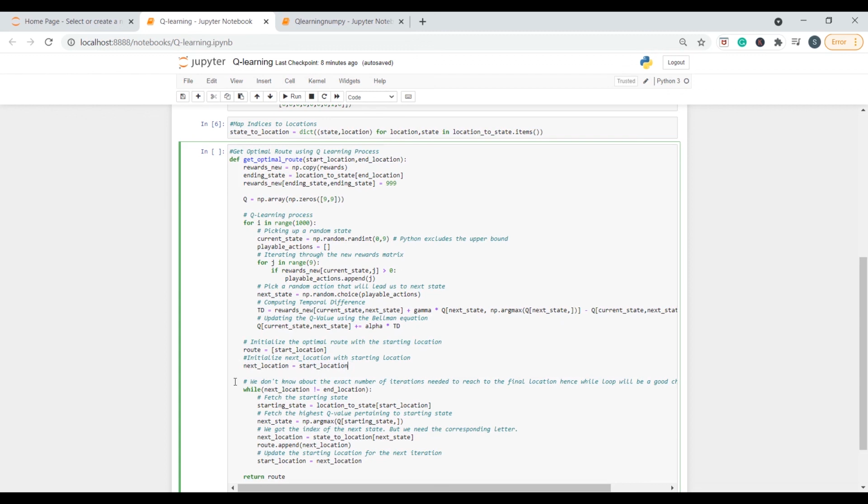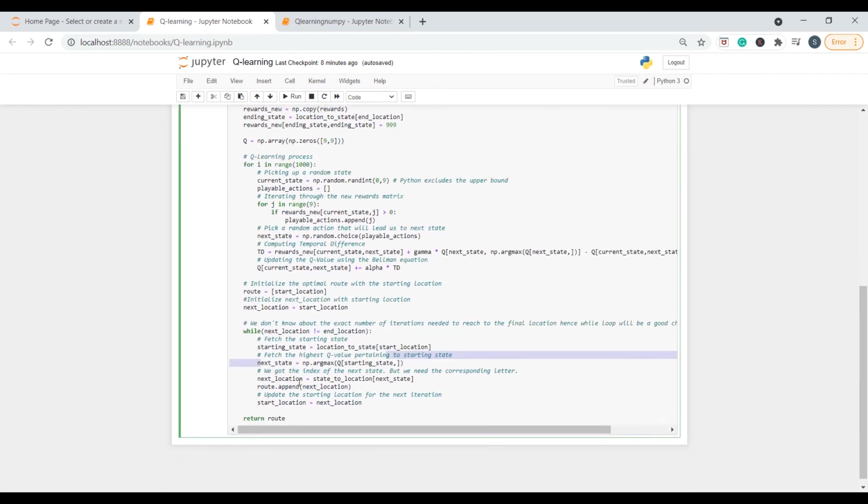Now we do not know the exact number of iterations needed to reach the final location. Hence, the while loop will be a good choice for the iteration. So we fetch the starting state, and fetch the highest Q value pertaining to the starting state.